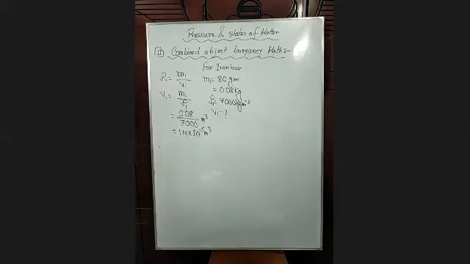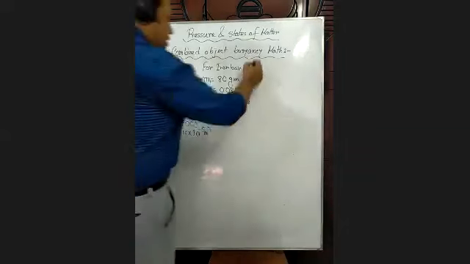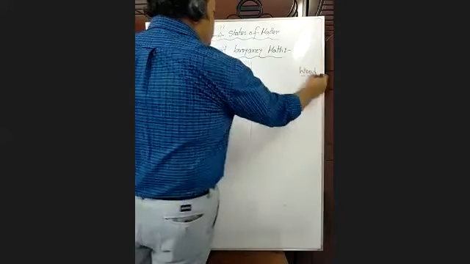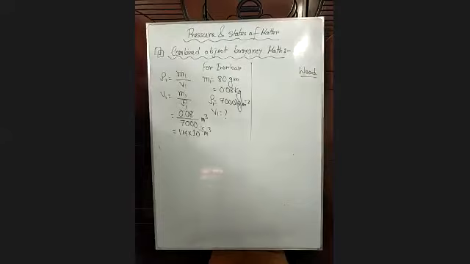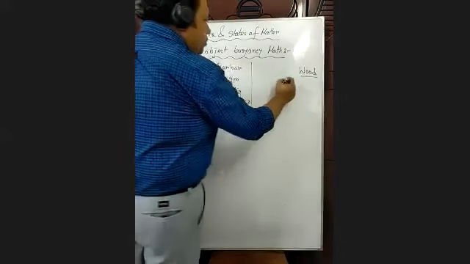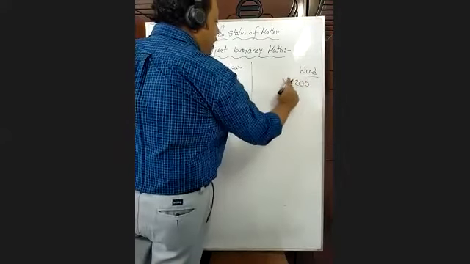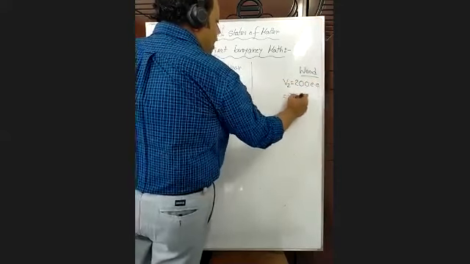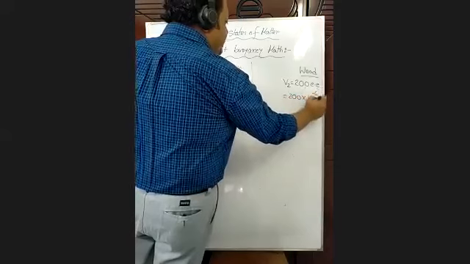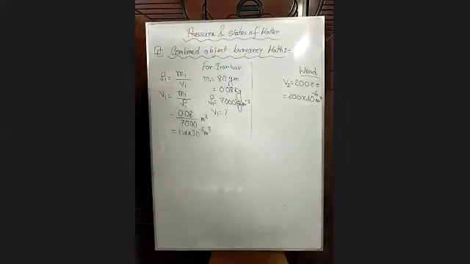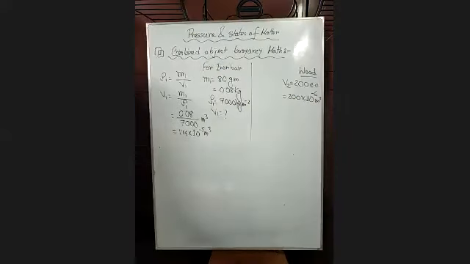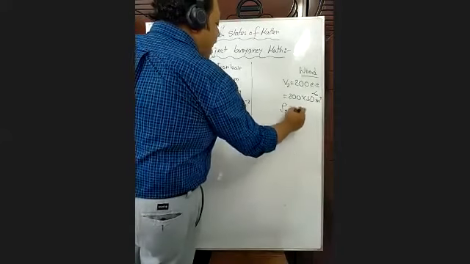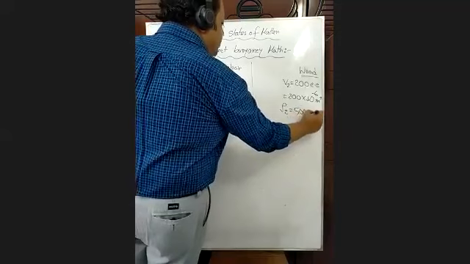Just like this, we have another quantity here, and that is for wood. Wood has a volume, and I am giving you the volume of 200 cc. So I can say it is 200 into 10 to the power minus 6 meter cube. This is the volume of wood. And you are also given the density as 500 kg per meter cube.